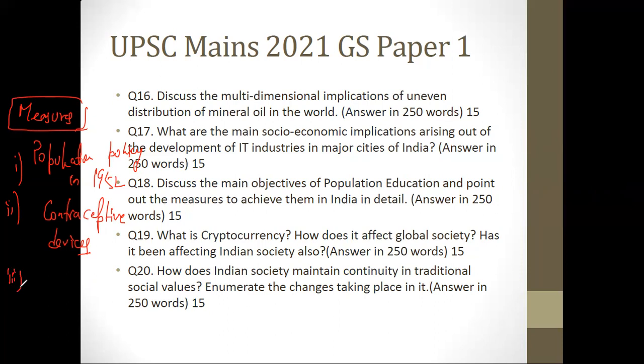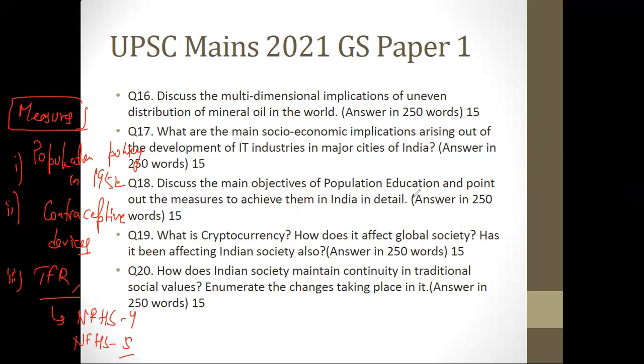Men and women, both of them are using contraceptive devices and contraception. Then creating awareness about concepts like TFR, total fertility rate, replacement level fertility, and who is creating awareness. Different surveys are happening now, like NFHS 4, National Family Health Survey 4, 5. All these are creating awareness about what is total fertility rate, what is replacement level fertility, and all these things will go a long way in achieving the objectives of population education.